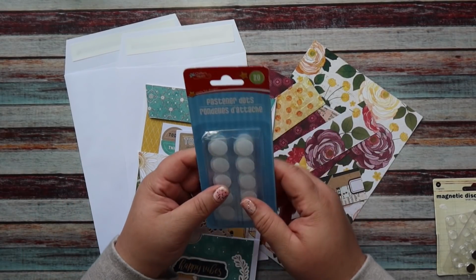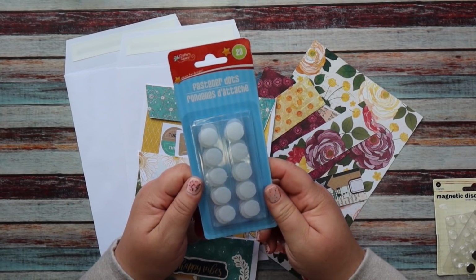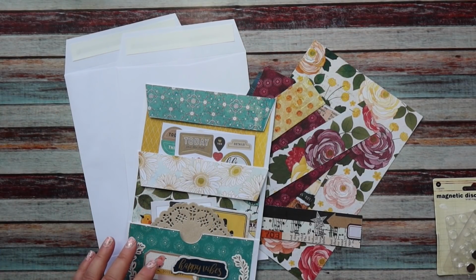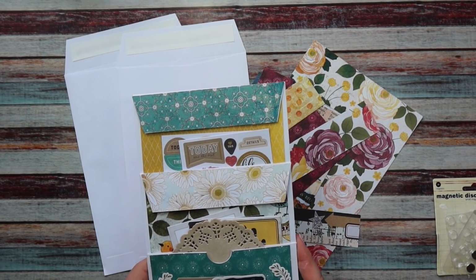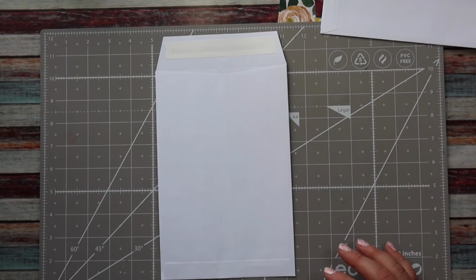So these are just $1 at Dollar Tree, or if your area has raised the prices to $1.25, you get 20 for $1.25. So you can also do that, and it'll be super easy. Okay, let's get started on this super easy tutorial.